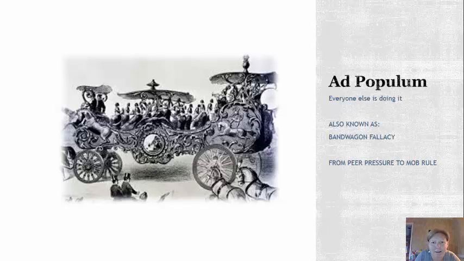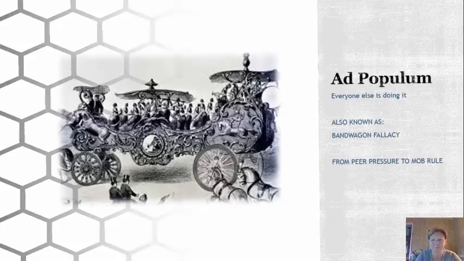Look at this. I mean, it's a band on a wagon. Why wouldn't you want to jump on board? It looks like so much fun. Everyone else would. It's crowded. Look at all those people. So, you know, the fallacy of the majority here, and that can be anywhere from peer pressure to what is often called mobocracy. As Thomas Jefferson said, 173 despots are as bad as one. So beware.